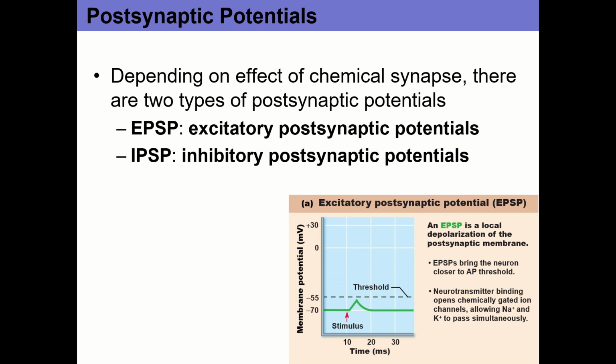We have excitatory postsynaptic potentials, or EPSPs. So again, postsynaptic is a neuron that's receiving a signal. An EPSP is when a neuron receives a signal that causes it to become more positive on the inside. So what you're seeing here in the little graphic is over here, this is the neuron at rest, so negative 70 millivolts. And then it's going to receive an excitatory neurotransmitter, so glutamate in the central nervous system. That'll allow the opening of some chemically gated channels. And so then the inside of the cell becomes more positive.